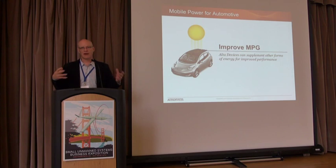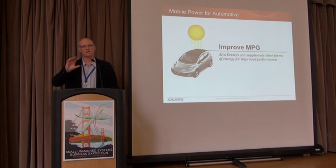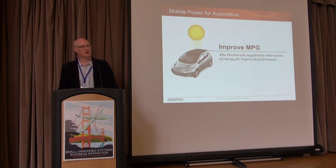And then on top of that, the CAFE standards, which are the government regulations that determine what fuel economy performance you have to have as an automobile manufacturer, also give you credit for having solar or hybrid technology in a car. And so automobile manufacturers need some of those credits in order to ensure that their fleet will meet the overall standards, which are headed towards about 54 miles per gallon fleet-wide. So they're big numbers. We've had quite a bit of traction there with projects with Nissan, Toyota, GM, and Ford.